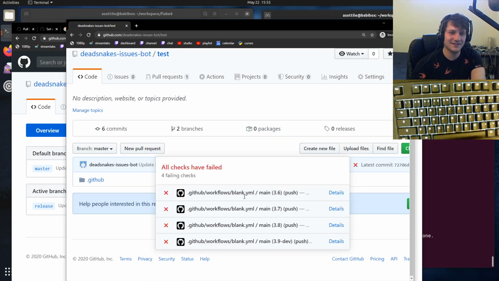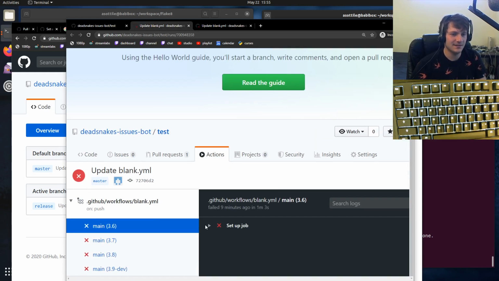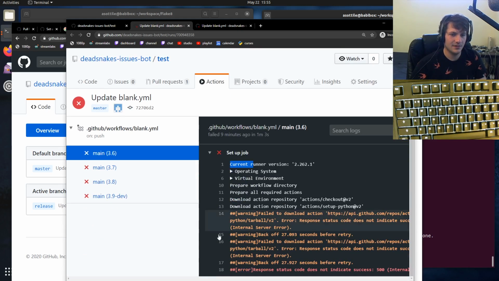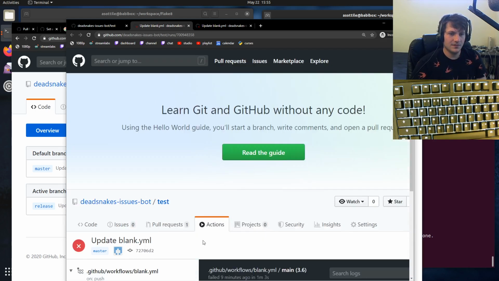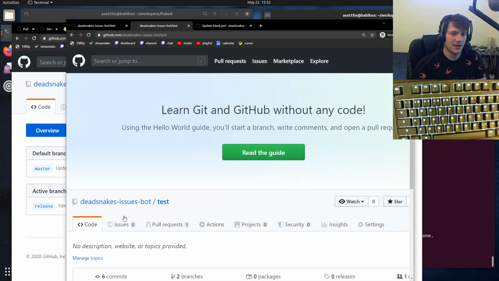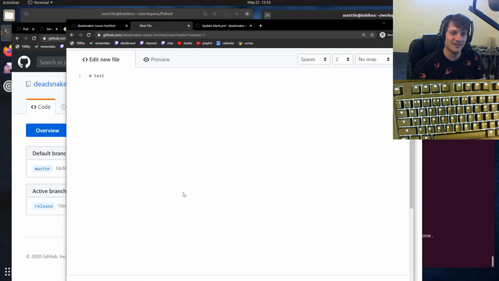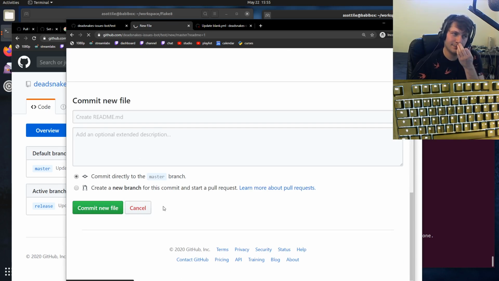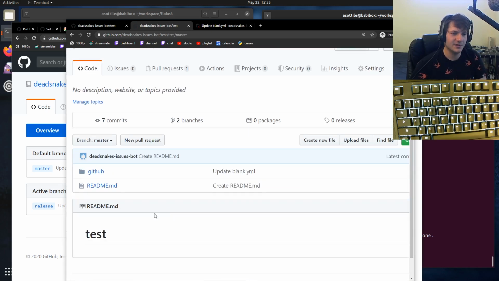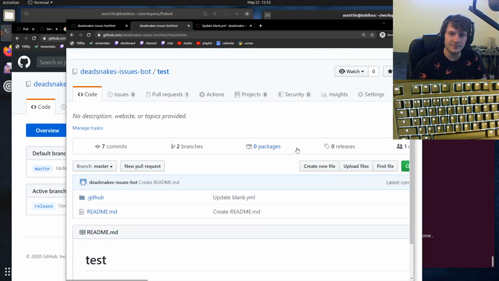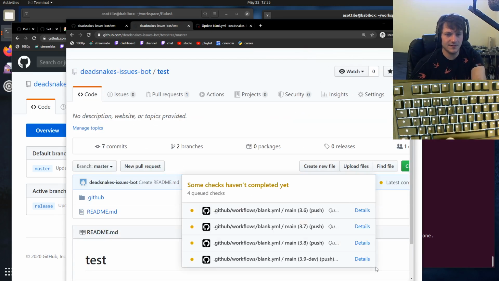Oh, it failed. Well, at least it ran. Oh, they all failed. Okay, well that's at least... This is a GitHub problem, not... So I'm gonna make a readme at the root of this repository because I'm sick of clicking in like 4 times to do that. So we can just edit this readme file faster. So hopefully this will run the GitHub Actions. Good.